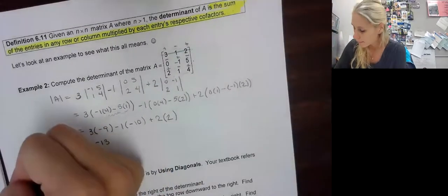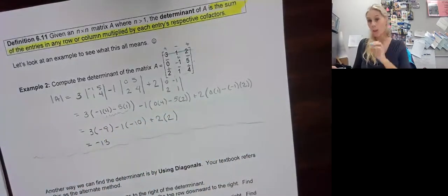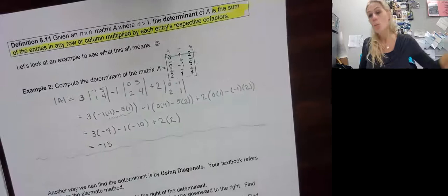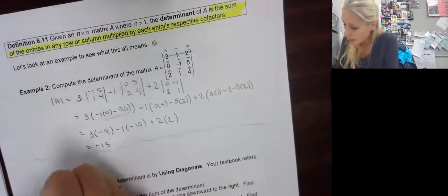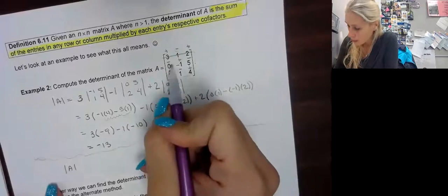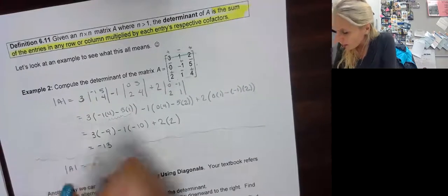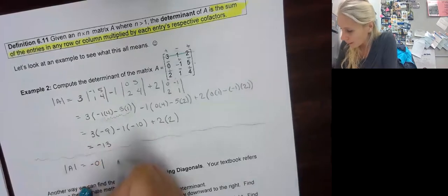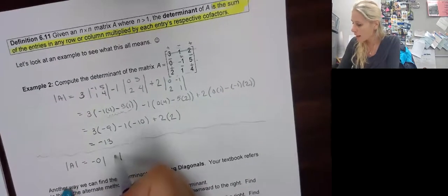Okay, now I'm actually going to do this really quickly just to show you that I could pick any column or any row for it to work, but you need to do it based on the cofactor, okay? So let's see if we come up with the same thing. Let's try that middle row. I know that middle row is going to be a little bit weird to see right now. So really, this would be -0. But of course, when I do anything with that, do I even have to fill it out, guys? Because when I multiply by 0, I get 0. So I'm not going to have to worry about that.